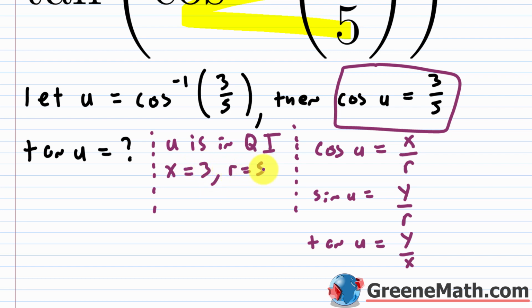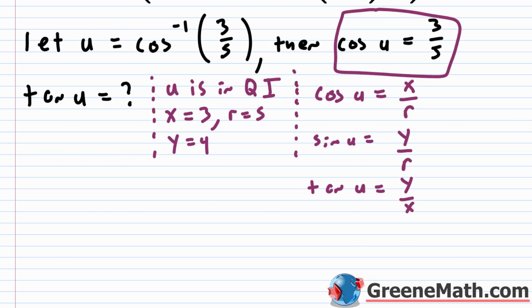Now, most of you know that y is going to be 4 because this is a 3, 4, 5 right triangle. But let's just go through and figure that out. Let's just pretend we didn't know it. Of course, you could sketch a triangle if you needed to. You can pause the video and do that on your own. I think this problem is easy enough to where we don't have to do that. So we would just use our Pythagorean theorem. We know that x squared plus y squared is equal to r squared. So just coming straight from the Pythagorean theorem, something we did earlier in the course.